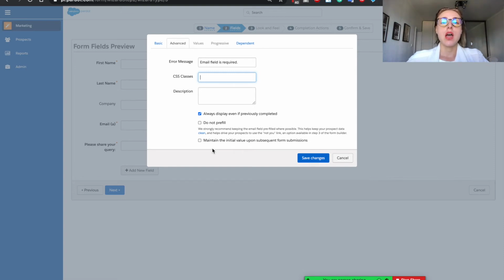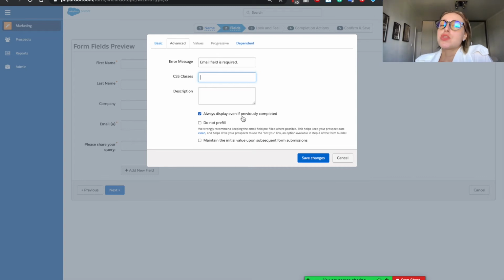Let's imagine I am visiting the Salesforce website for the third time and I'm trying to complete the form for the third time. If I already provided my first name, last name, and email once, then for a better user experience I would want to see my name and email already in the form, because that allows me to submit the form much more quickly and the whole experience is seamless and effortless. So with most of the fields, I would keep this.